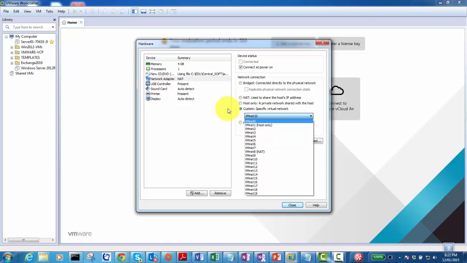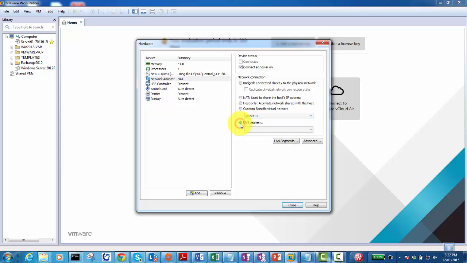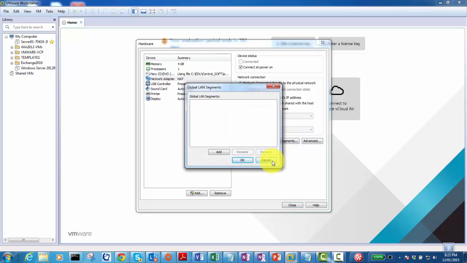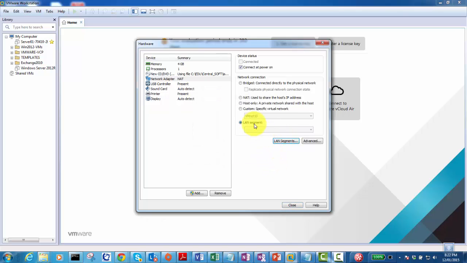So it's just creating a separate network, right? LAN segment is about having a bunch of machines together, and it would create its own specific LAN, but we're going to go for custom. In LAN segment we can communicate, but in custom we cannot, right?